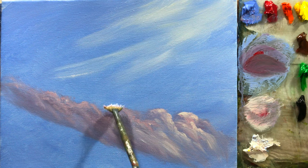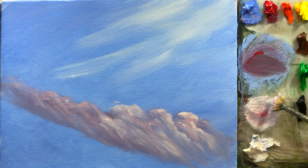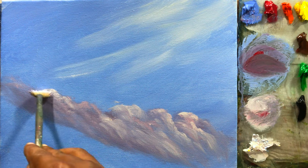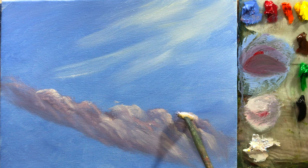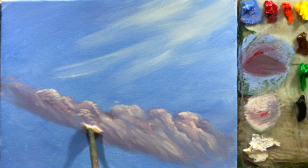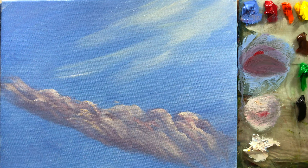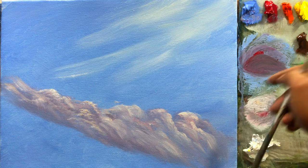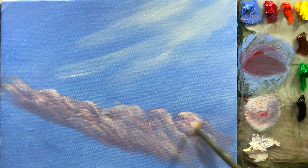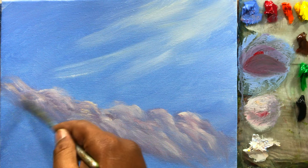This is how I work with my fan brush — it's very easy to paint with a fan brush, that's the reason I use it most of the time. Sometimes instead of pulling you can just tap or touch it with some bright color, and this will give a very good result. I hope you got an idea about how to mix color with fan brush, paint a simple sky and clouds. We'll meet next time in my another fan brush technique video — till then have a nice time, take care, bye!